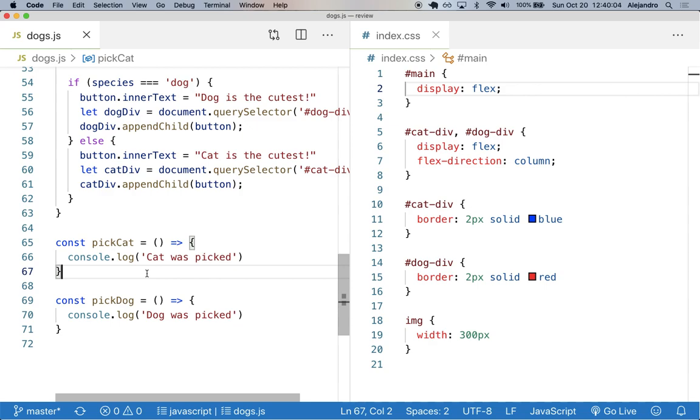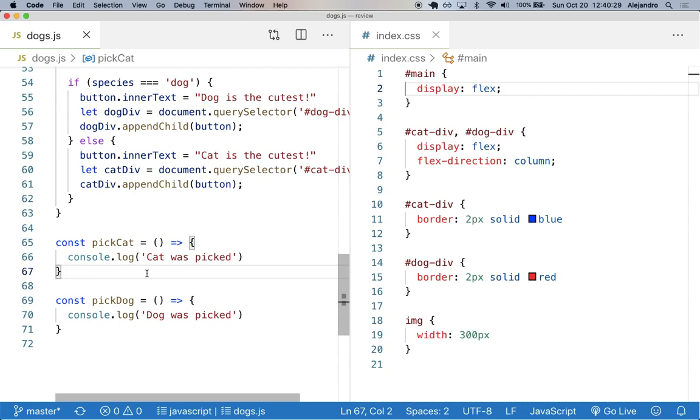Wait, let's go to your browser. Refresh and inspect. And then go to the elements. Inspect here. Click on one of those.